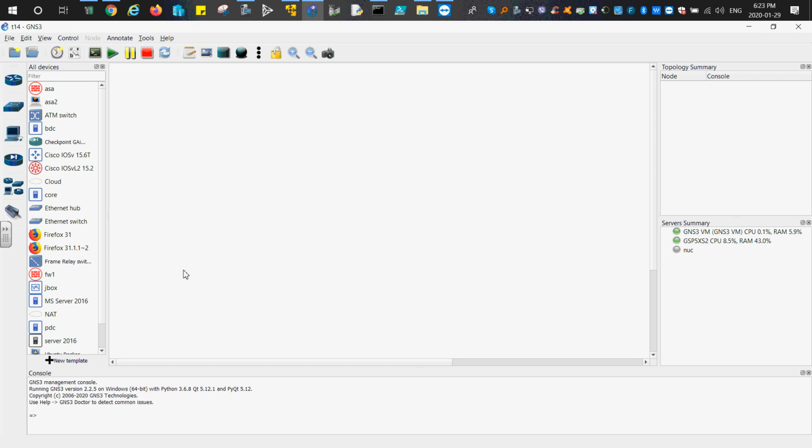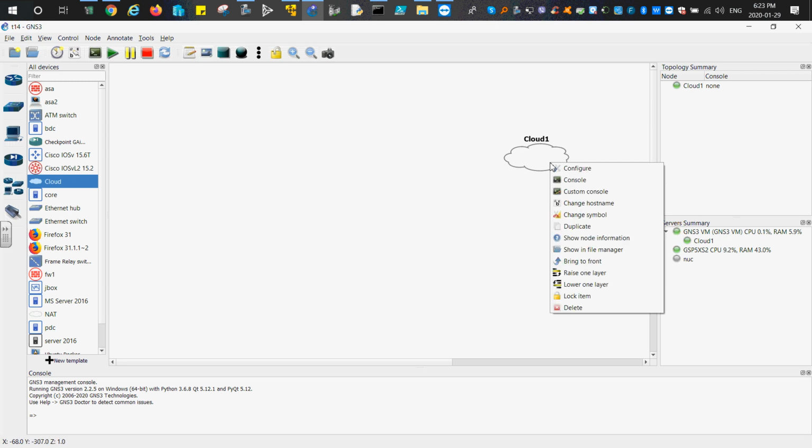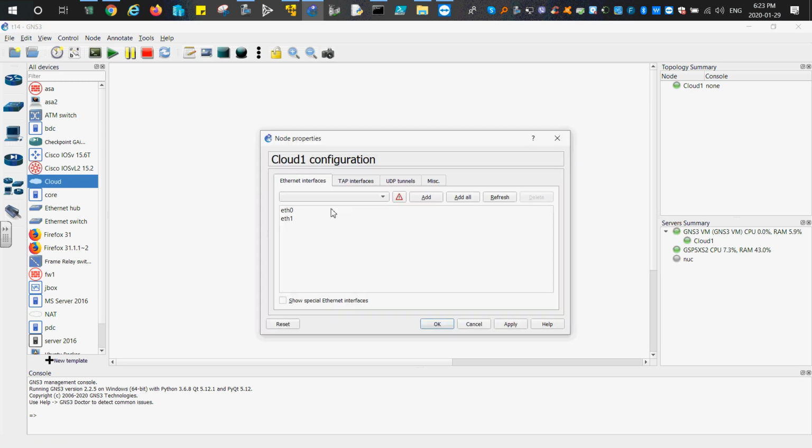I have everything what I need. The first thing I need is the cloud, this guy here. That will be my internet, the cloud. So I'm gonna take it and drag it, and I'll release it here. Now, when I'm prompted where to put it, on my real machine or the GNS3 virtual machine, always choose the virtual machine. Here it is. Here's the cloud. Now, I need to do a little bit more on this one. I'll right click and I'll go configure. Now, you see there are two interfaces on the cloud which are available.